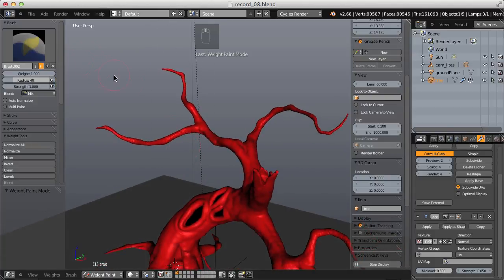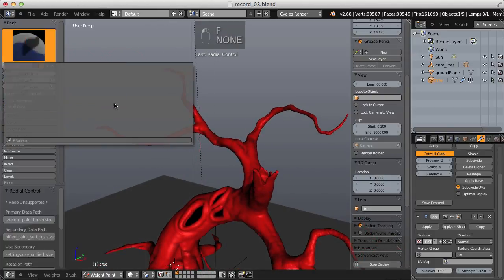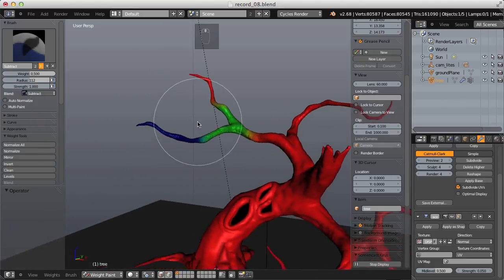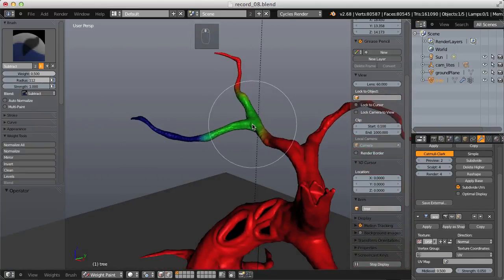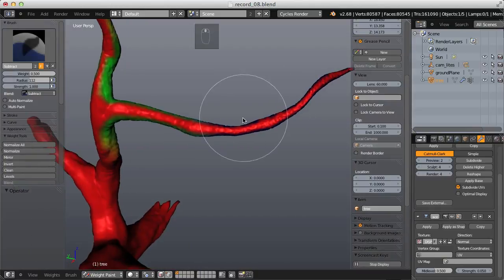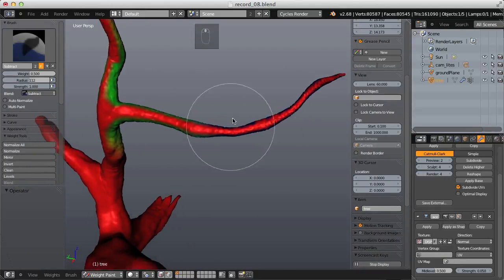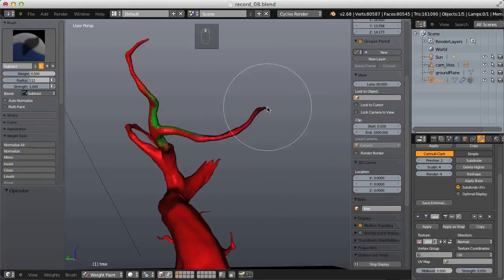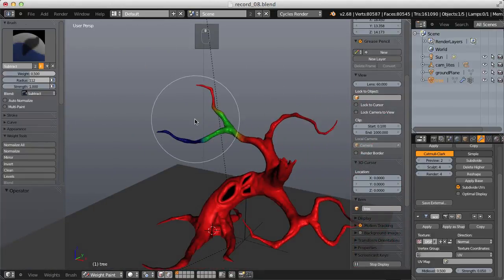And we can do that with our brushes. Like I can switch to the subtract brush and slowly start to subtract our color. And as we approach a color of blue, that means our value is getting closer and closer to 0. I think blue does mean 0. Green is somewhere in between. But this is fairly cumbersome, and we can't paint all the way through to the other side. So we'd have to paint all these limbs one by one, looking at all different angles. So that's not efficient. Instead, I'm going to use the gradient tool.